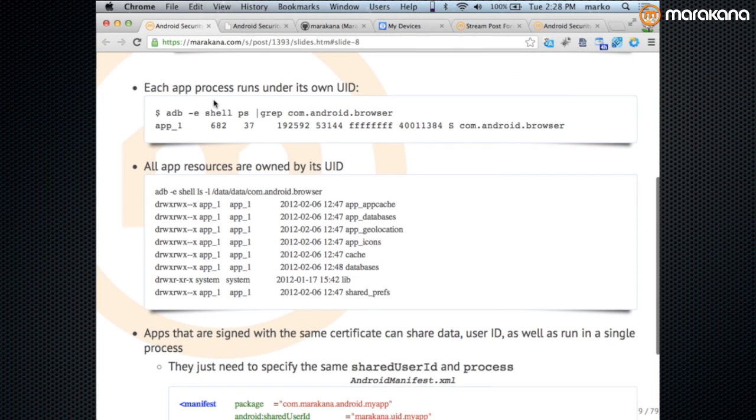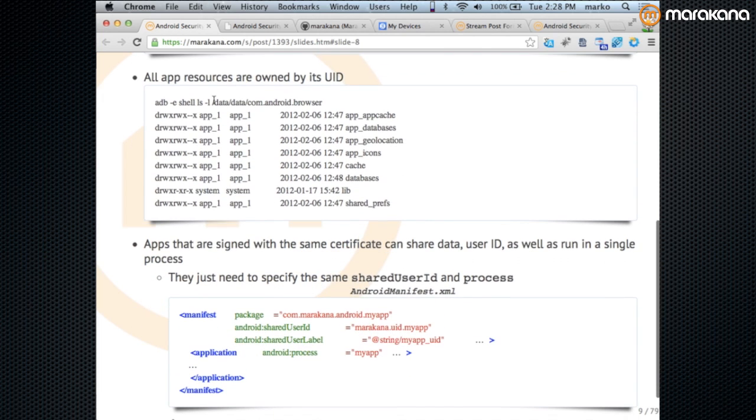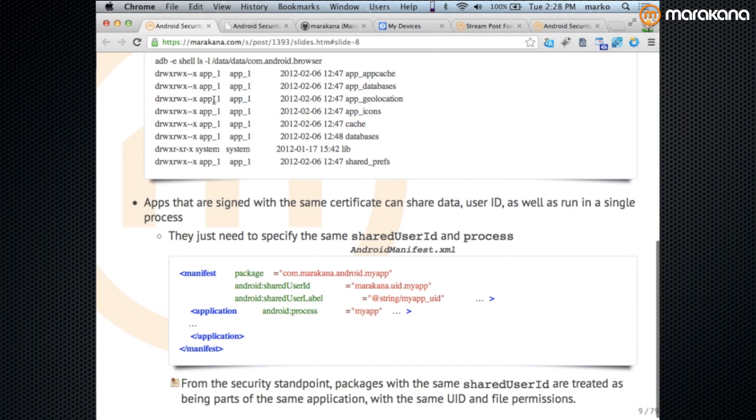So we basically saw those things. It is possible to have multiple applications run under the same user. This is often done when you have a federation of applications. For example, if you're developing extensions to the framework, or you have a system with multiple apps that need to communicate, you can have them share the same UID.